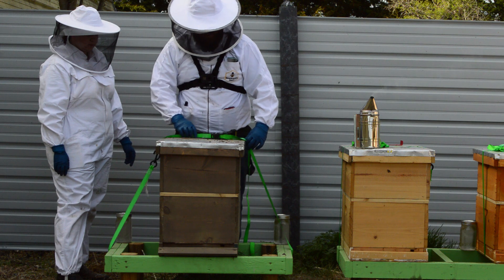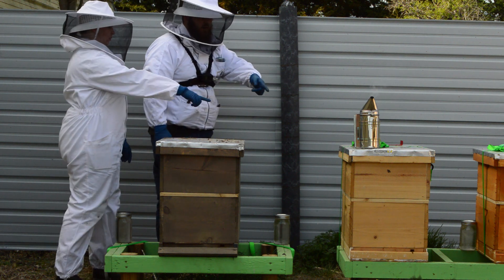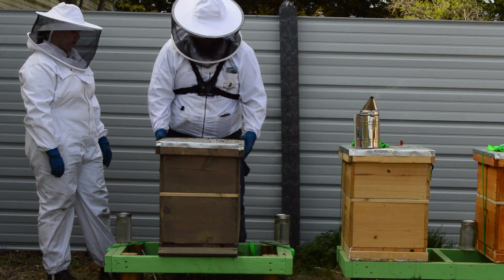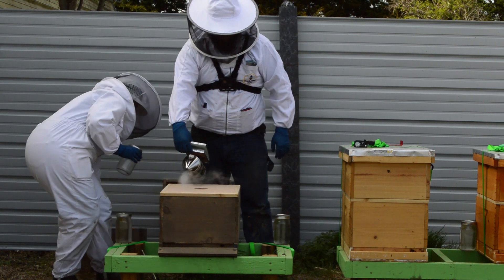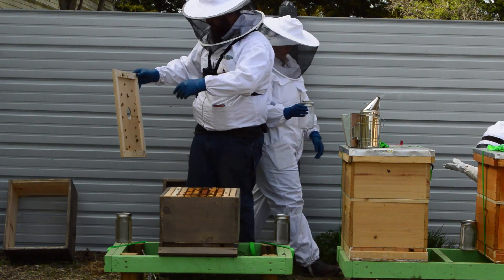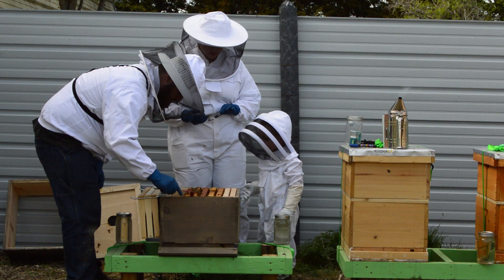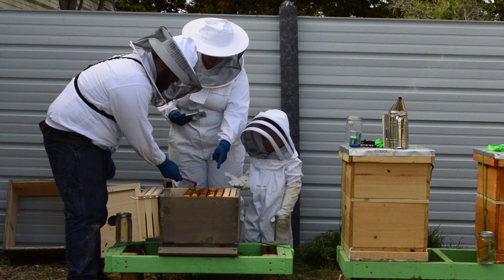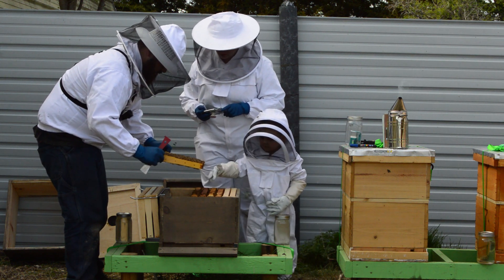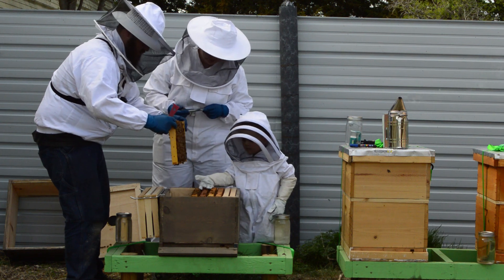Now we are on this one — when we look back through the video, we did find the queen in this hive, not this one, and those two. There is some propolis they've already solidified right here. They're looking back at us through between the frames. These girls are busy — lots of brood. Now let's try to find the queen. She should be a tiger-striped one — this is one of our tigers.